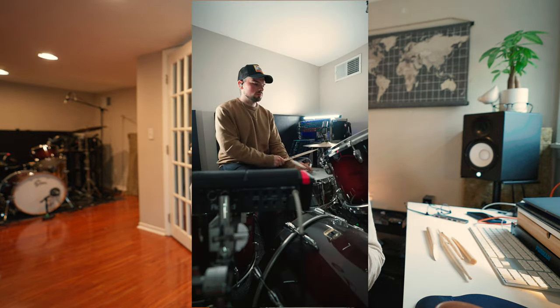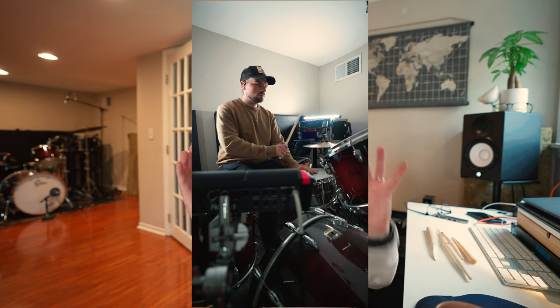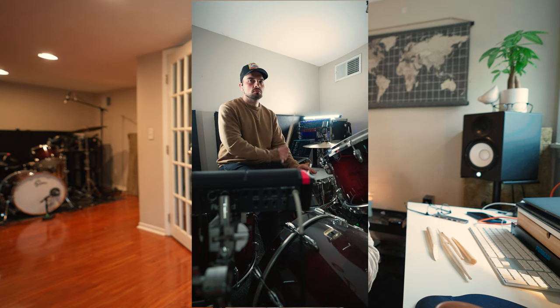Typically, when I'm shooting, I'm going to want something that's going to give me the shallowest depth of field that I possibly can get. For this lens, it's going to be f2.8, and what that's going to do is it's going to make me, the subject, pop out from the background by blurring the background a little bit and giving me depth from that, causing your eye to go to the subject, which is me playing drums.